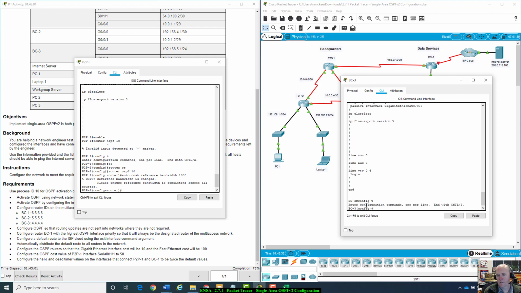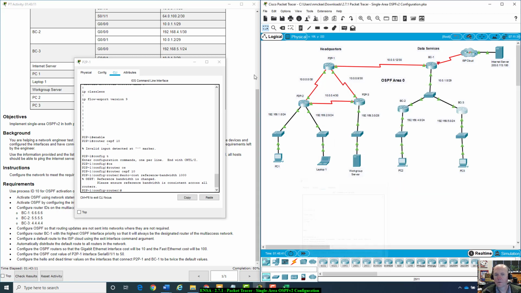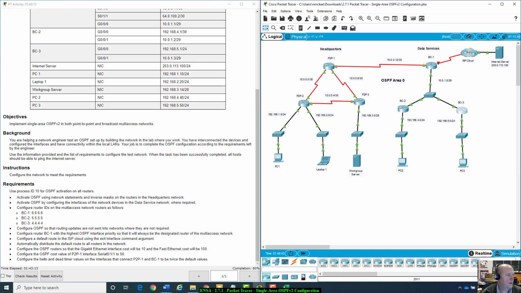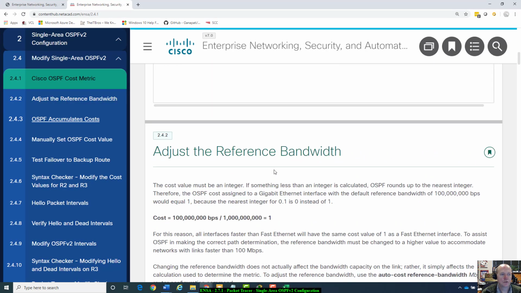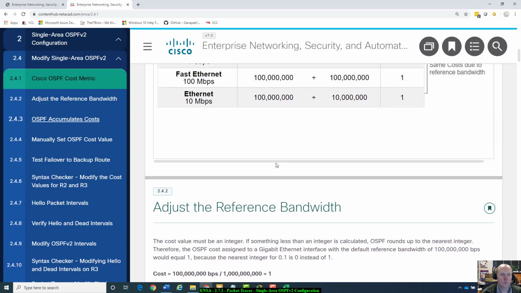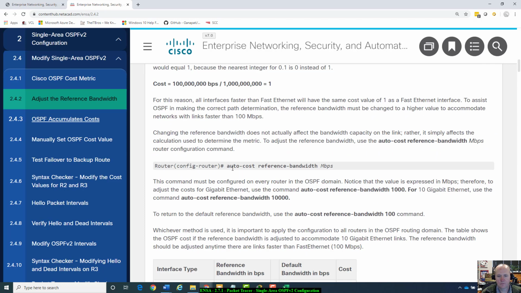Router OSPF 10, paste this in there. If you guys want to read more on that, I haven't used that much, so I looked it up again. I'm looking on page 2.4.1, which is just cost metrics, and we're using a gigabit.